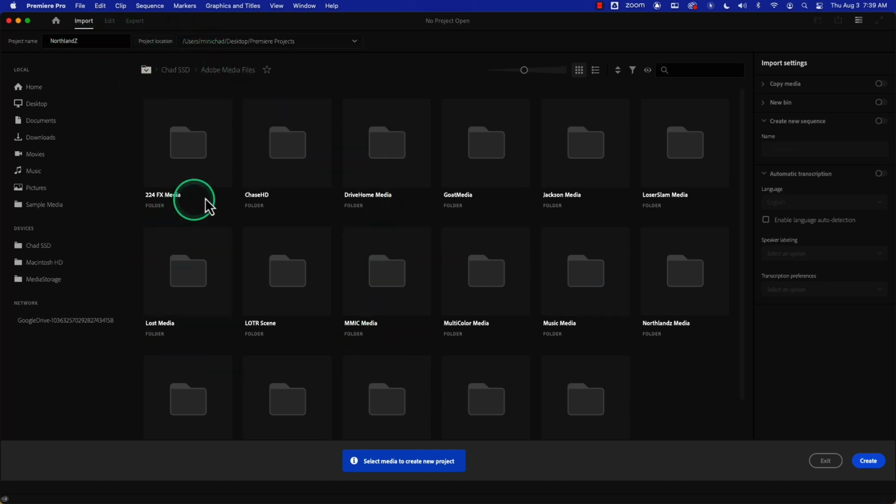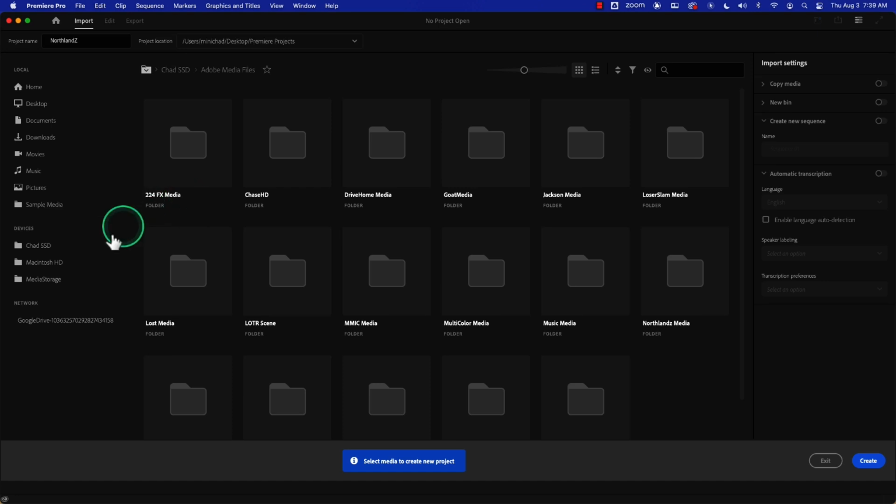Now, like I said, this interface is for importing footage. So that's the first thing you're going to do. You're going to create a project, but you're also going to import footage. Now, I could skip importing the footage altogether, but I could also just say create down here and create a project. But Adobe offers you some options to work with some of this footage. And so Premiere says, hey, do you want to bring in some footage while you're making your first project? Well, yeah, let's bring in the first project.